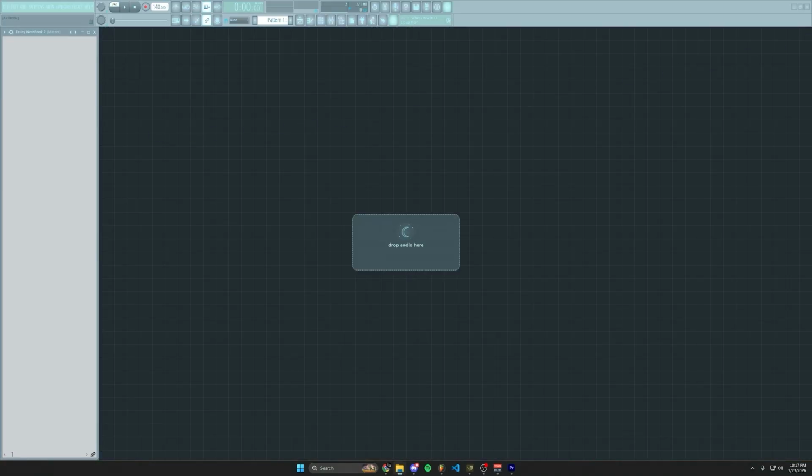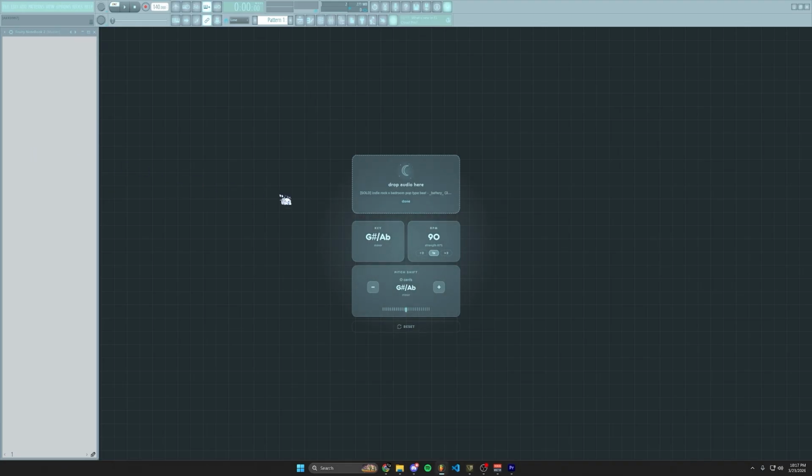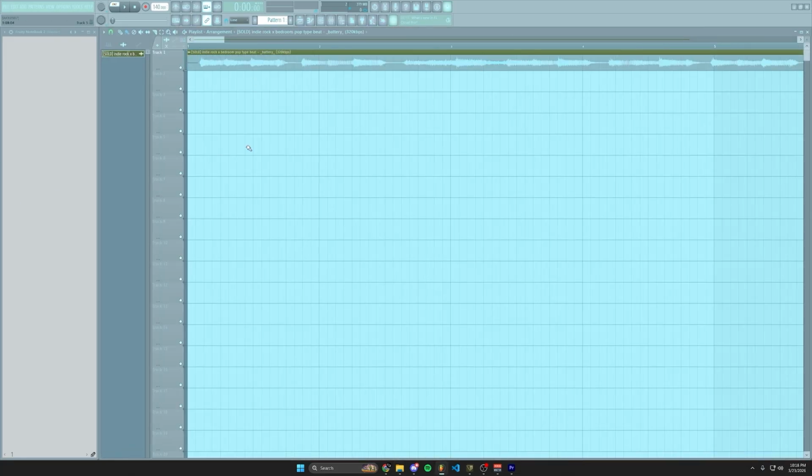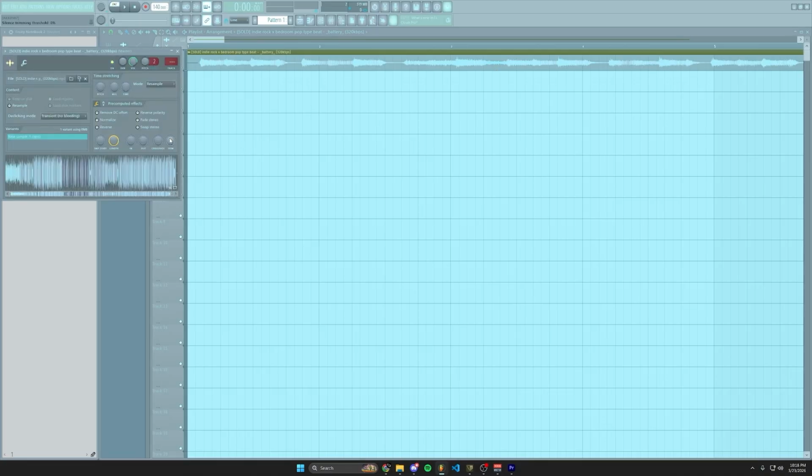I'm going to grab the beat we just downloaded and just drag it right into my FL Studio background, and it's going to tell me the key and the BPM for the beat. And now we'll just drag the beat right into the playlist. If you zoom in, you'll see there's some silence at the start of the beat. You're going to want to double click your beat, go to this trim knob, and bring it up a tiny bit, and that's going to cut it off.